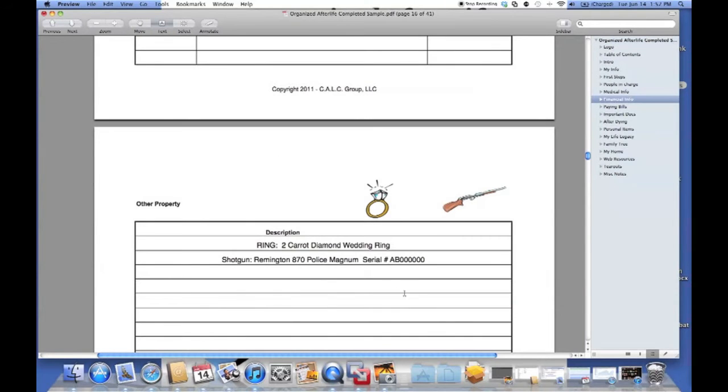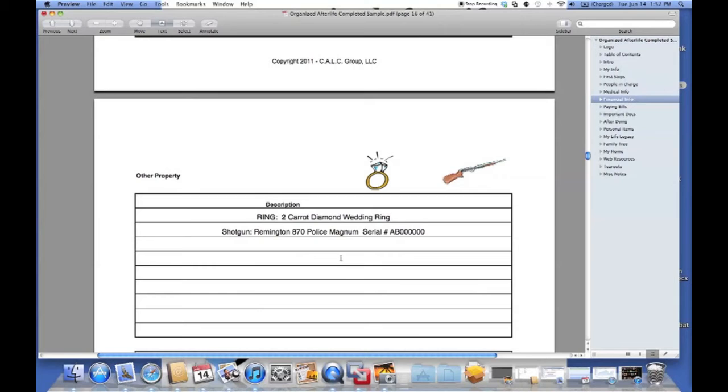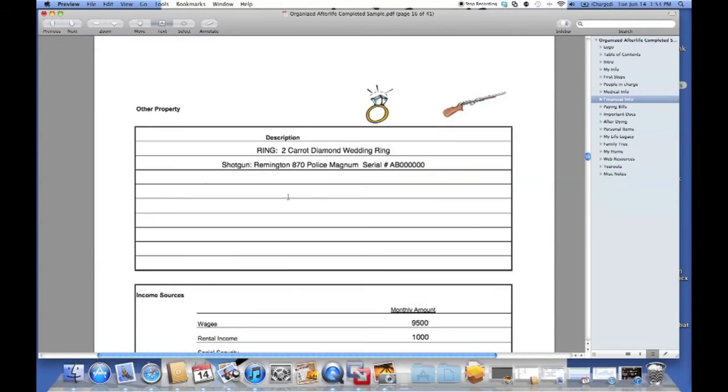Any other property, things that are valuable or important that you just want to list in here. One of the good things you can do, for insurance purposes, is take a video camcorder and go around and videotape everything in your house, down to what books and DVDs and you name it. Just videotape it all, and then take that video and either upload it online somewhere safe, or give a copy to a relative, or put it in a safe deposit box. That way, if your house burns down or there's a theft, you have some sort of evidence of what you have. Ideally, you should have it in writing too, but it's a good start just to do it in video.